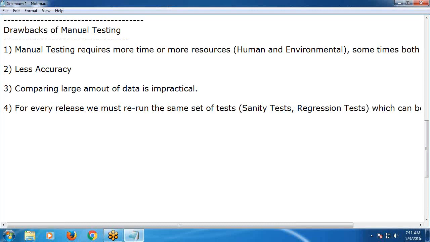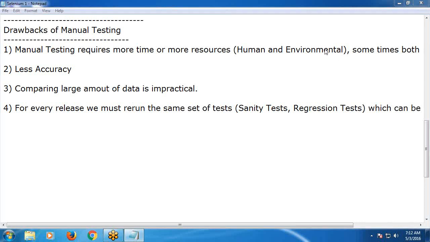Okay, Madhavi's point. We need to execute tests on different versions of software. For every release, we must rerun the same tests, not all tests, some tests, the same set of tests again and again. That takes more time and tediness.